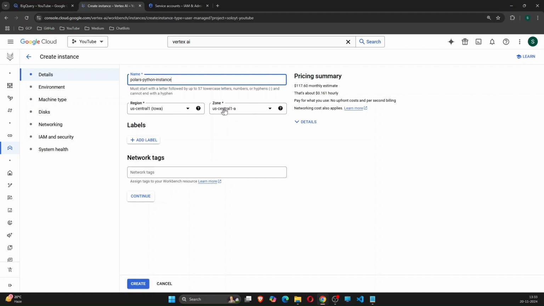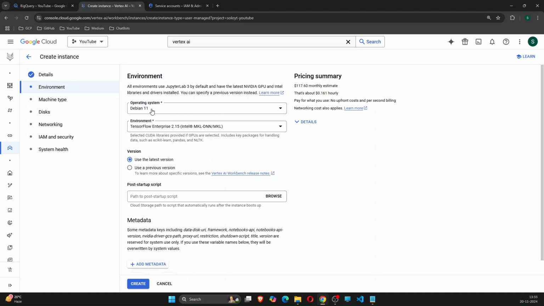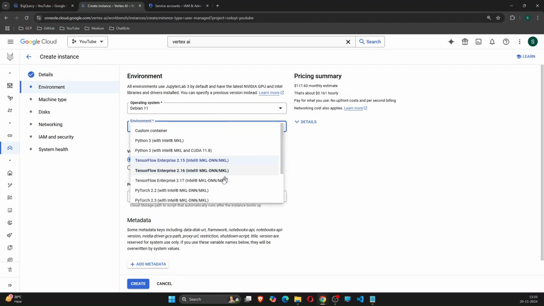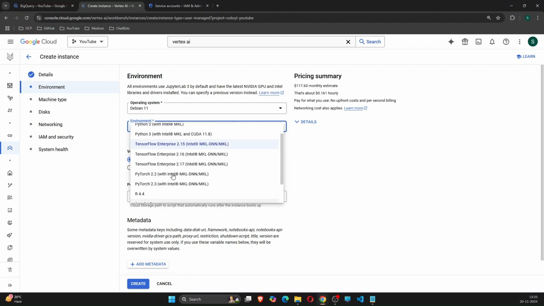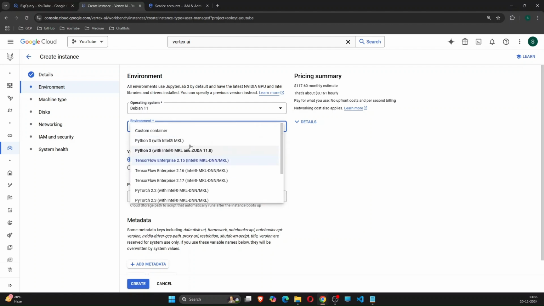I'll keep the region and zone default, and then I'll click on continue. Operating system will be Debian 11, and here I can keep it as Python 3, but TensorFlow will come with pre-installed libraries, so let's keep it as Python 3 only.